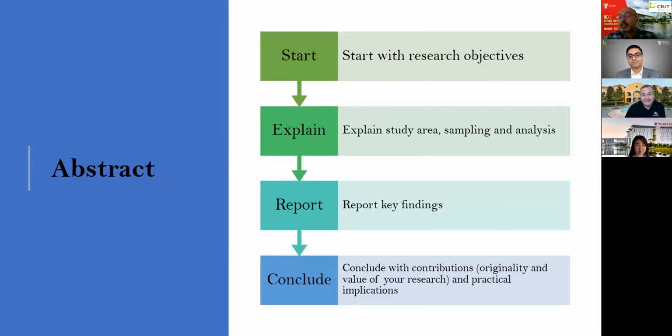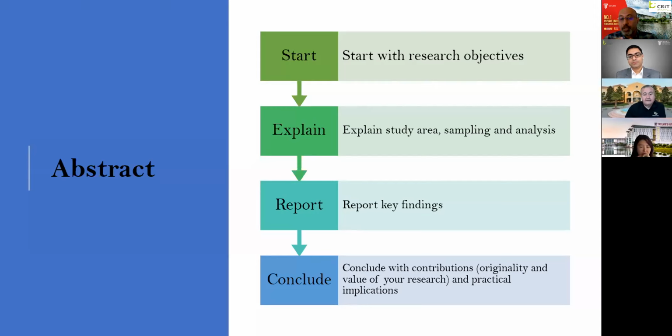For the abstract, the second part after the title, this is actually one of the most important parts that the editor and the reviewer look at first, at the beginning. And sometimes, not always, they can make a decision based on your abstract. They go through other parts, but the abstract should be very informative and concise.